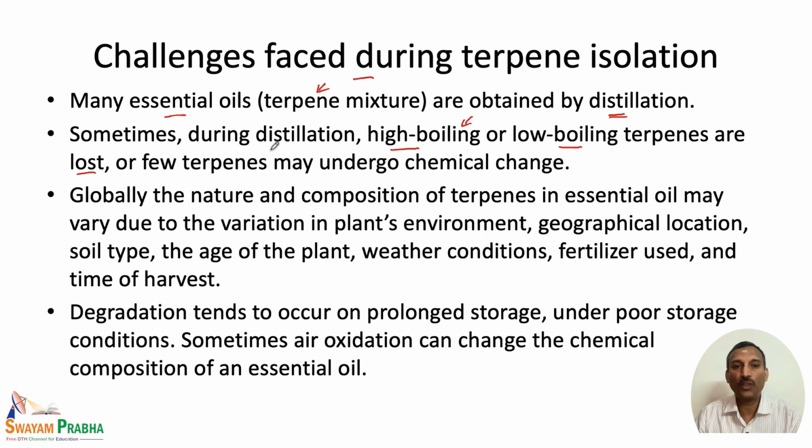So in those kinds of situations, during the distillation, we may actually lose either the low boiling terpenes or the high boiling terpenes, and in some cases some of the terpenes may even undergo a chemical change. Because, as we mentioned when we talked about the isoprene rule, before it was identified, two C5 isoprene units combined to give a C10 unit by simple heating. So this is one of the methods that was actually used to form the diisopentene unit.